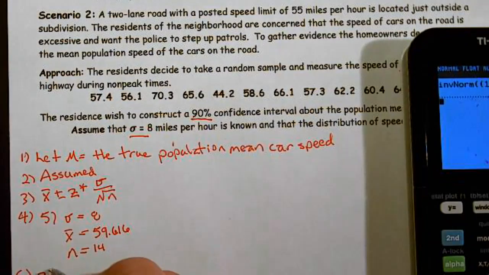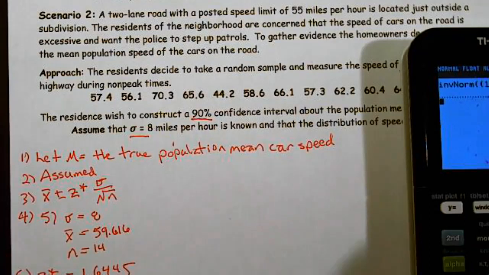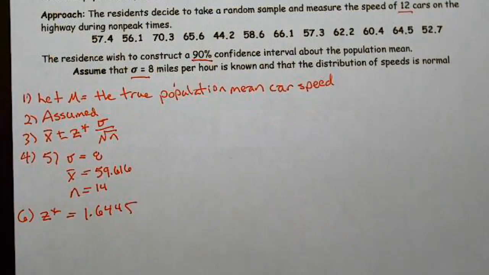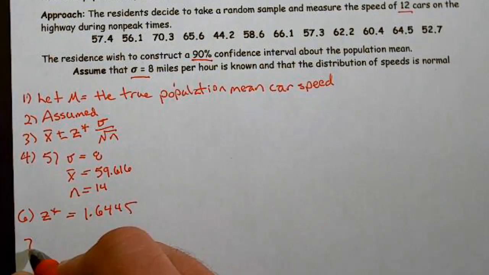And our z star equals, in a set, we made a little note to ourselves to always make it positive. Technically, you can work with the negatives, but your life will be much easier if you make it positive. Number 7 on the recipe says plug into the interval. Okay, so we're going to go ahead and plug into the interval and calculate the confidence.